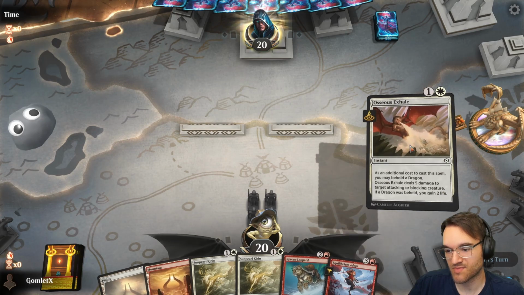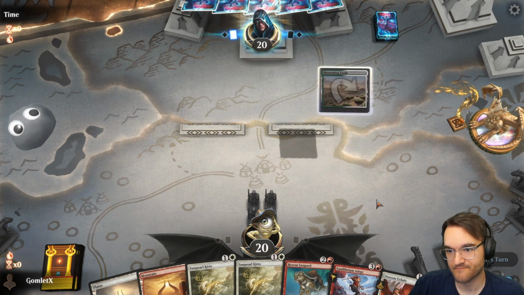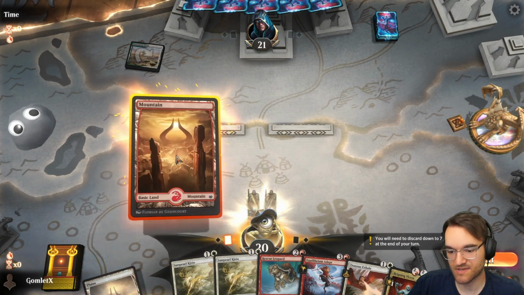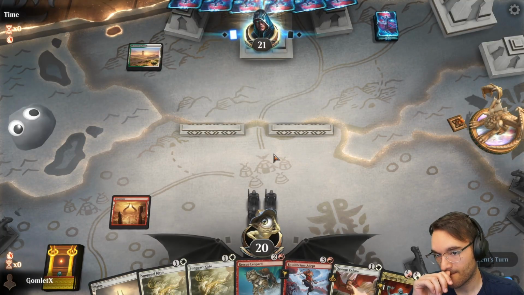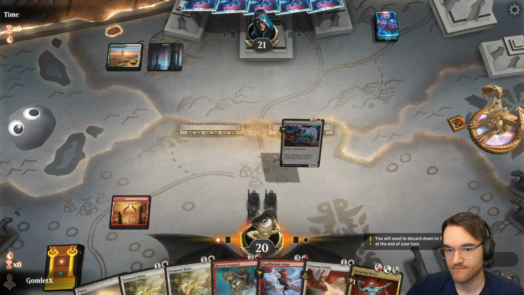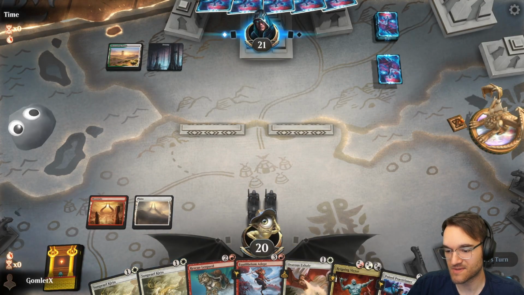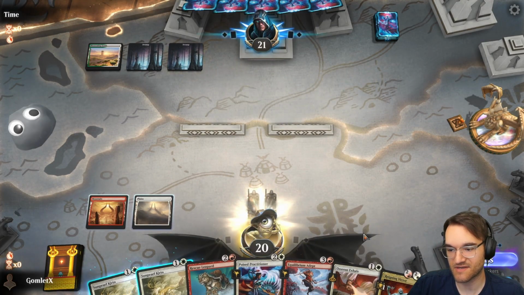If we're under too much pressure early, I can Exhale their scariest attacker. Opponent starts with Blossoming Sands. We draw into another 4-drop. And another 3-drop. These are really not the draws we're looking for, but we still have one more draw step before we're mega punished here.